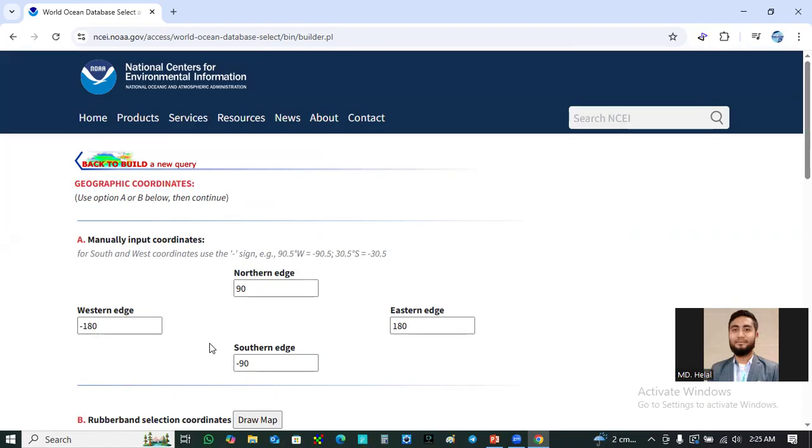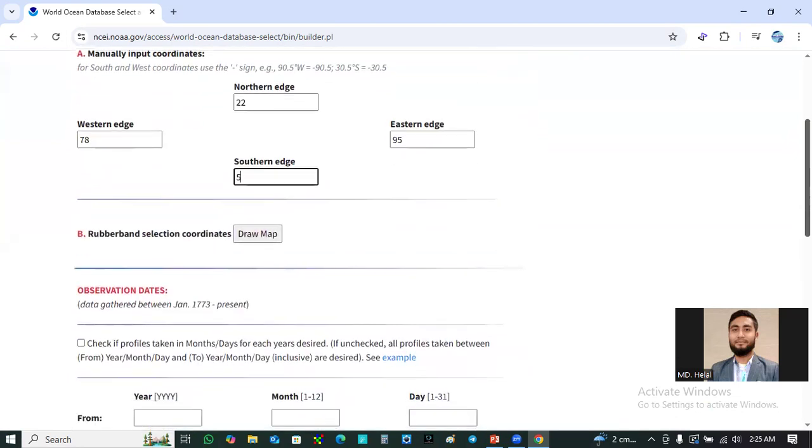According to my study area, I'm gonna select the Western boundary here, 78, and Eastern boundary, we're gonna use 95. And the northern will be 22. This way you're gonna fix your coordinates according to your study area.